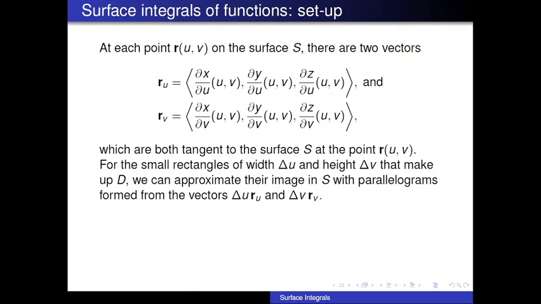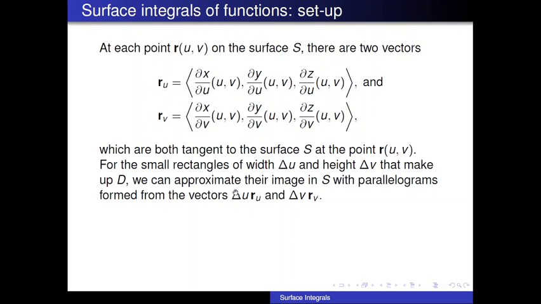And so then we'll make these small little approximating parallelograms approximating the region S, okay? And so then what is going to be the area of those parallelograms? Well, if you hearken back to way long ago in chapter 12, the beginning of this term, the area of a parallelogram spanned by these two vectors is going to be the length of the cross product of these two vectors.